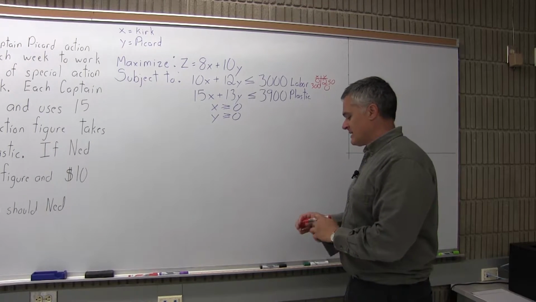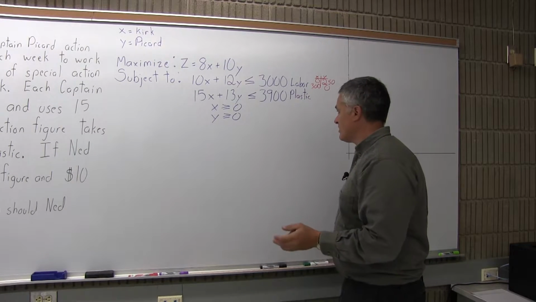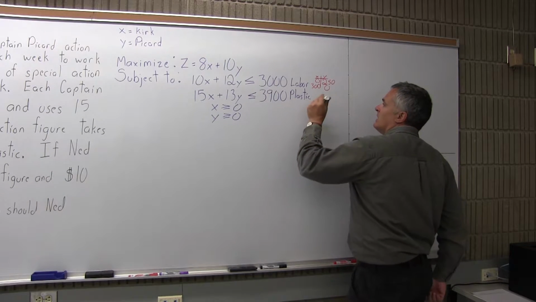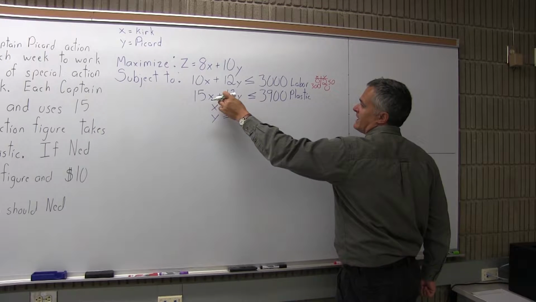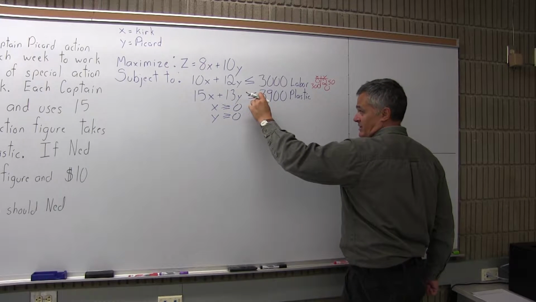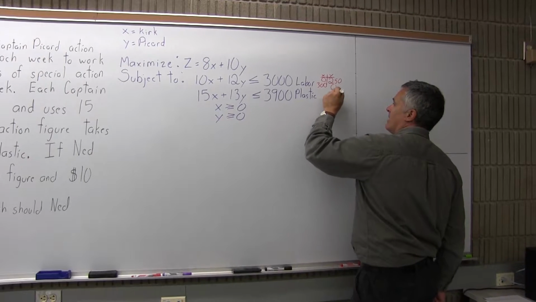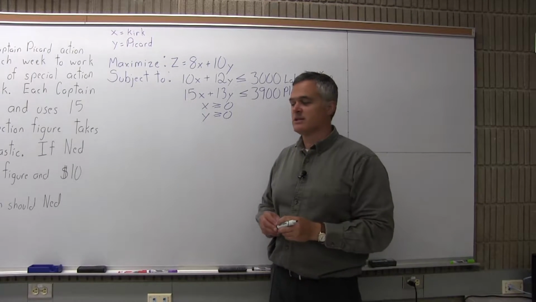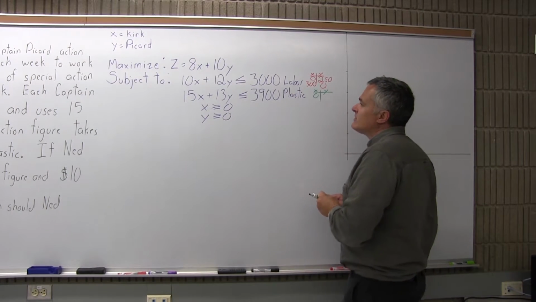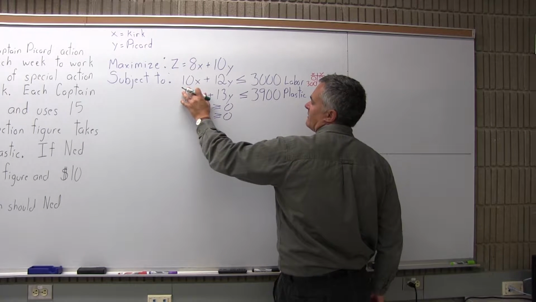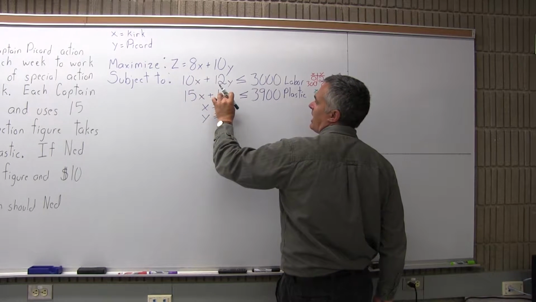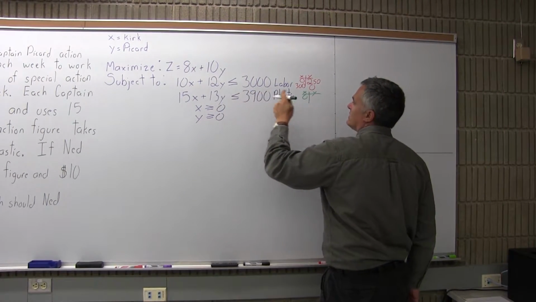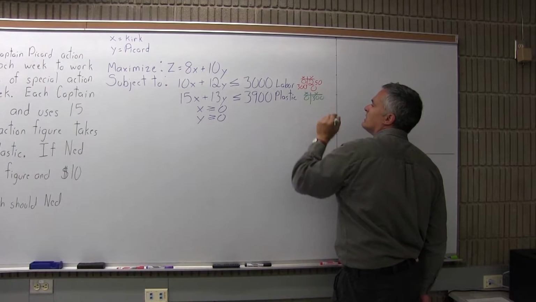So now the plastic constraint, let me find 2 points for that. Again, I'm going to do it in a different color to make my work nice and clear when I graph it. Let me pretend my plastic constraint is 15x plus 13y equals 3,900 instead of less than or equal to 3,900. And I'll make a little xy chart next to that. Find 2 values that make that equation true if I pretend it's an equation. So first, if I zero the x, the 15x just zeroes out. 13y equals 3,900. I know 3 times 13 is 39. So it's going to be 300. That one I can do.